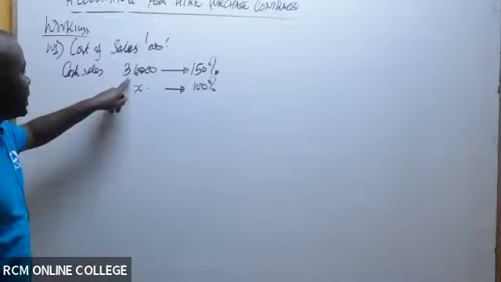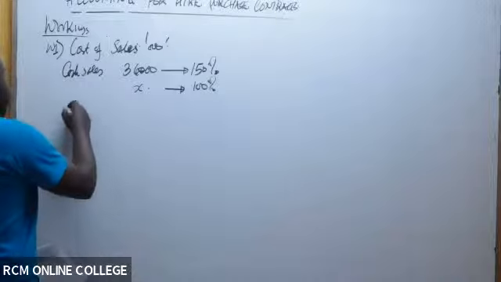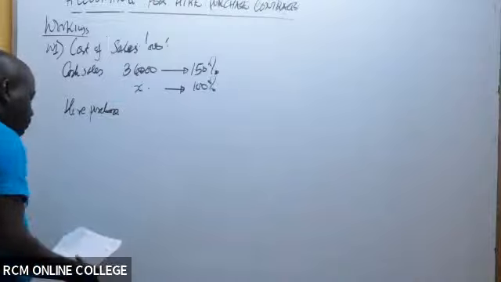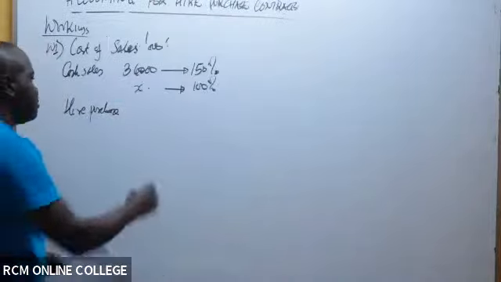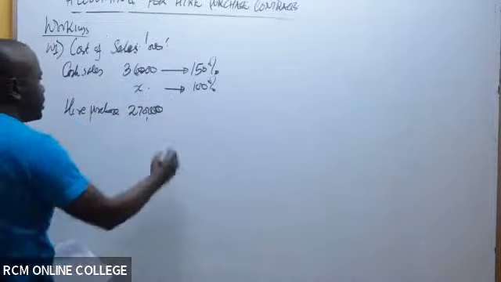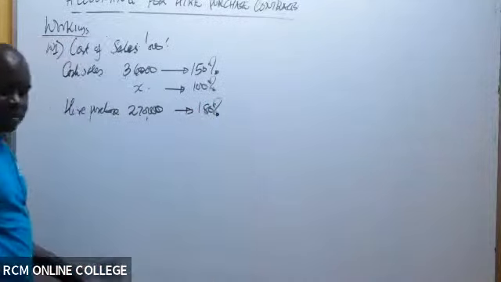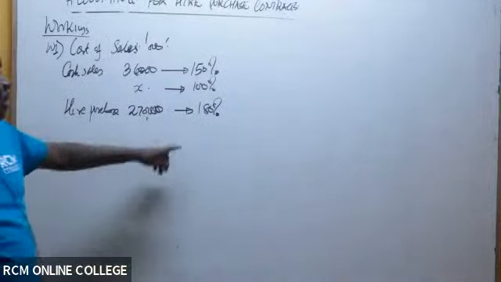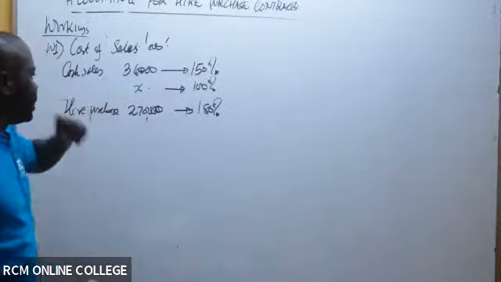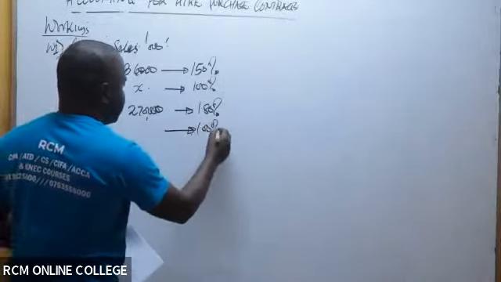Now in this case, the cash sales, or the cash selling price. And of course now in this case for hire purchase, you've been told the sales is actually 270 million. Our figures are in thousands. So this one is actually at 180% because they are saying they mark them up by 80%. You can see the markup is a bit higher on hire purchase. It is 80, this one is 50. So for the cost of sales here, it will likely be at 100%.